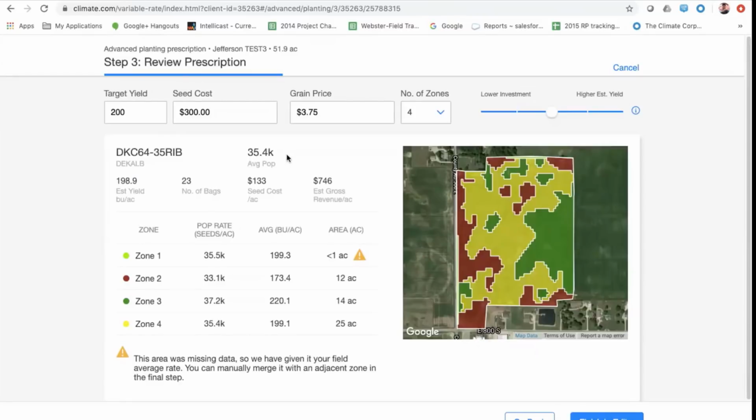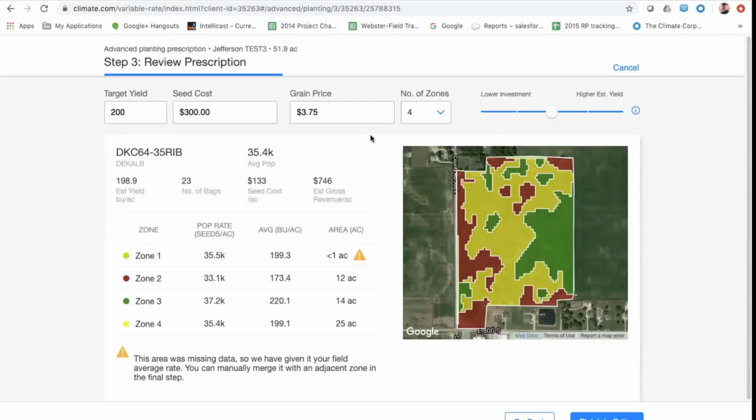Now I can start to tweak this to fit more what I believe this field should look like. So one of the first things I do is I run a John Deere 1770 NT with electric precision V drives on it. And so the computer says 4 zones is what we need for this field.